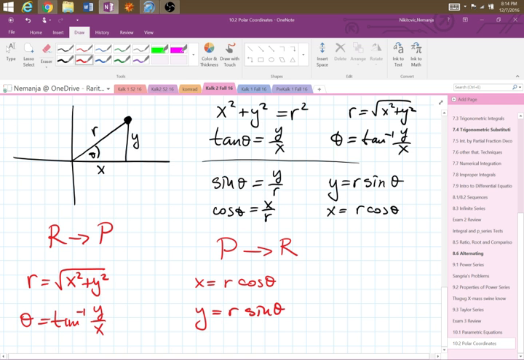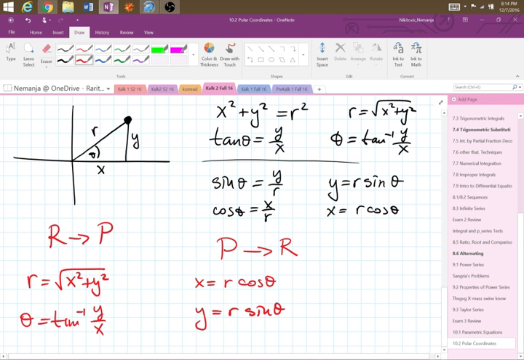It should make sense when you look at the equations. You have both x and y given to find r and theta one at a time. In the other set, you have r and theta given to find x and y one at a time. So it should be fairly quick, in common sense, to tell which way they go without even remembering which one is which. Also, they're extremely easy to derive. You must know these formulas, obviously, for the final, but you must know these formulas for Calc 3. Otherwise, you're doomed. All right?